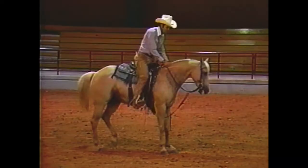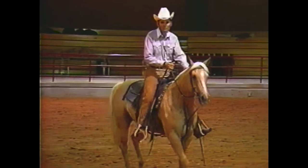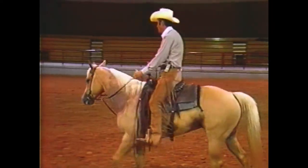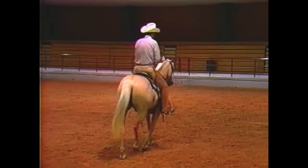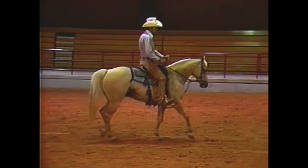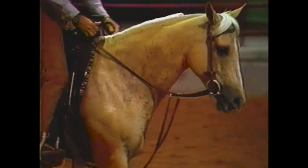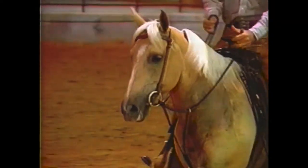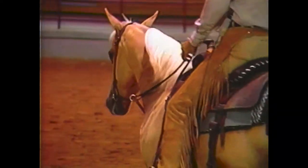One of them and its absence means one thing. Both of them together means something else — pressure on a leg right here with the head loose is going to mean to move out. But if I put pressure there and hold the face, then it's going to mean to move over. So we need to get pressure on our horse, get them relaxed, and get the horse moving out of obedience, not of fear. If you get a lot of nice contingent reinforcement in there, they soon will learn to relax with it. As I can get this mare to relax, I'll let her walk around here and relax — don't stay in pressure-type training continually.